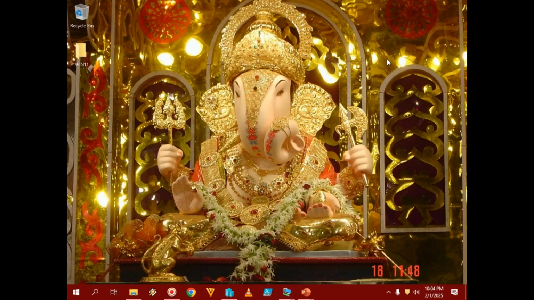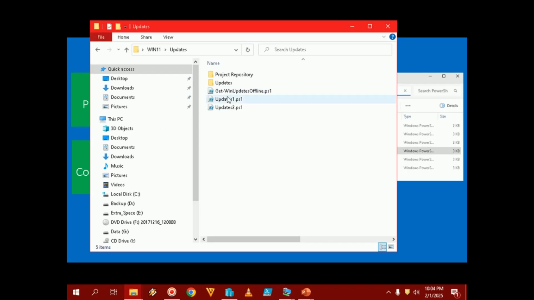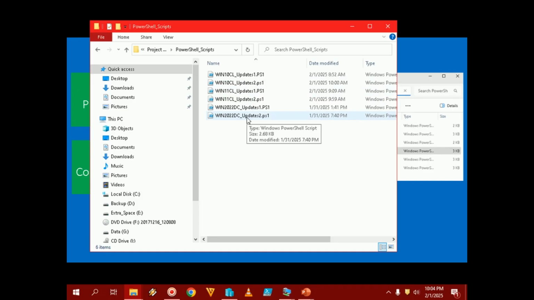Let me go back to my local machine, and you can see the project repository. This is my PowerShell scripts folder. All those scripts I created when I was preparing this lab setup. So we will copy all those scripts first.